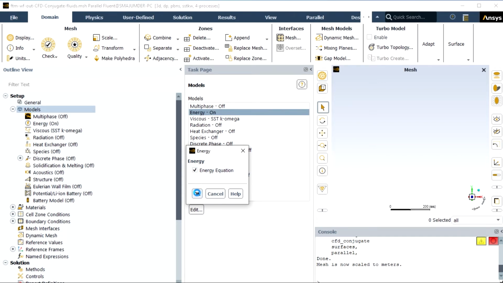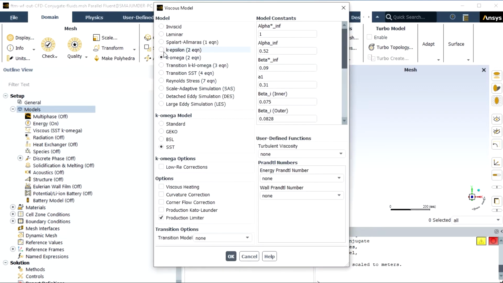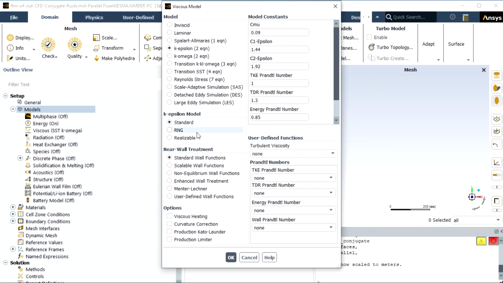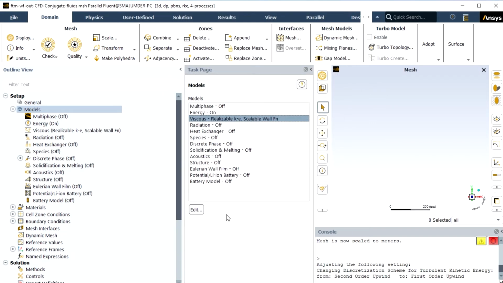and it will be viscous, k-epsilon turbulent model, realizable and scalable. Next one, we need to provide materials.